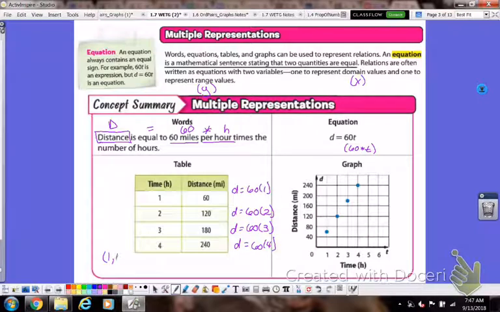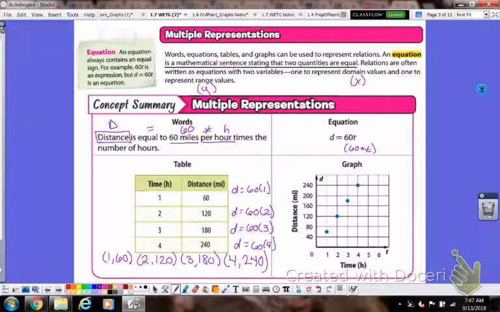And then each of these could be written as a coordinate pair or ordered pair. Both words work correctly there. Your domain values or your independent values always come first, just in case we're not using x and y. In this case, we were using time and distance. And then your range or your dependent variables come second. And then finally, once we have our ordered pairs here, you could graph them.